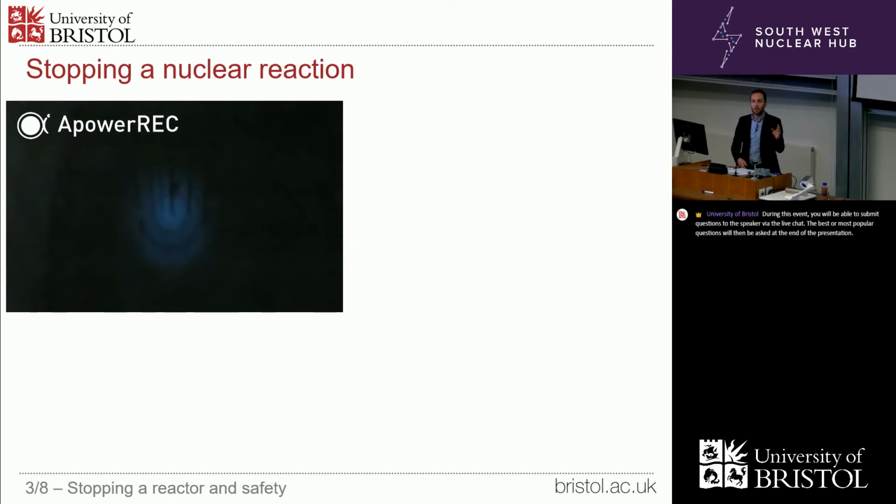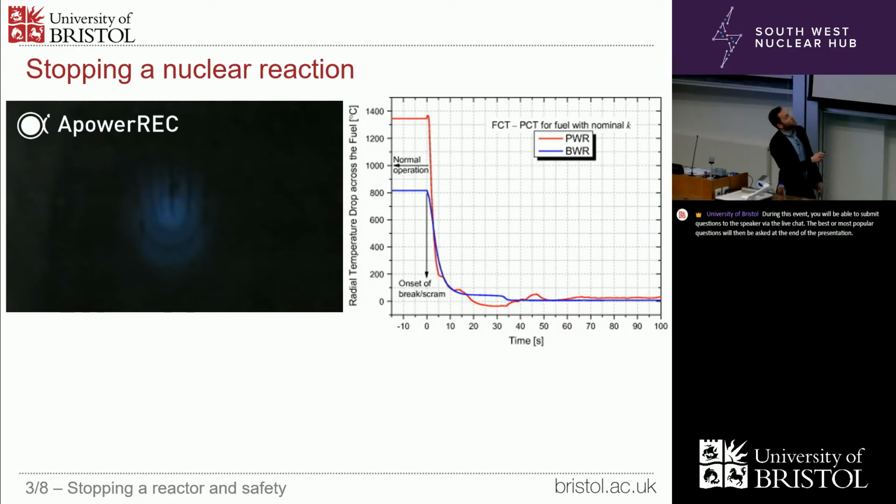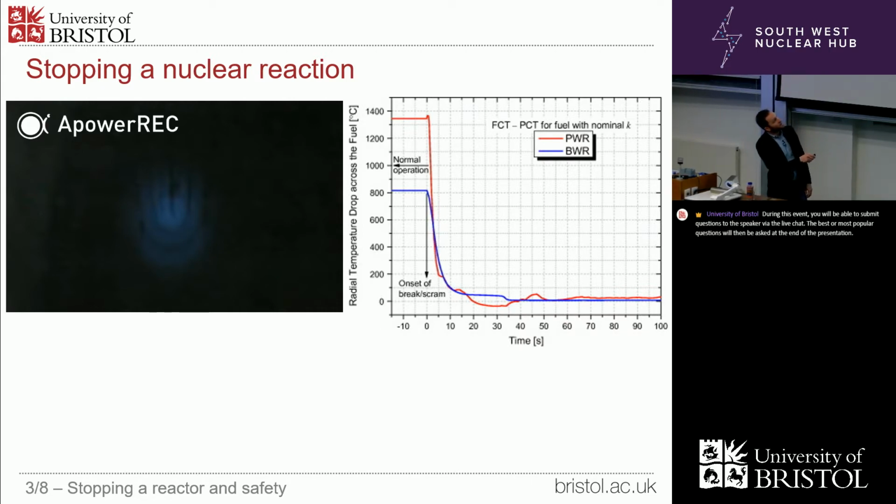So, really quickly, a second or two at best, the reaction is essentially over now. However, there's still an awful lot of heat being generated by the fuel inside the reactor. So this is a graph of the temperature inside the core, and this is time in seconds from 0 to about a minute and a half. And the moment you insert the control rods, you reduce the temperature very, very quickly.